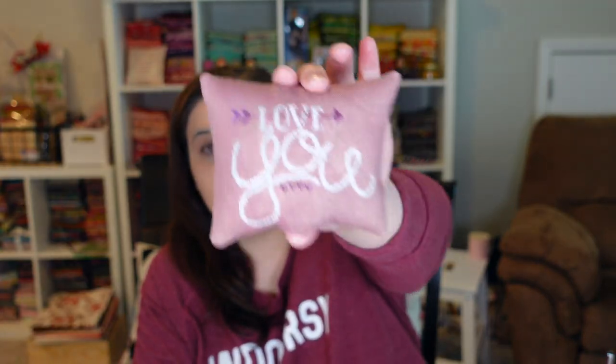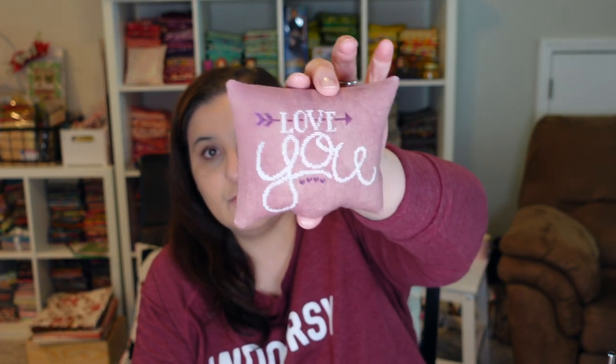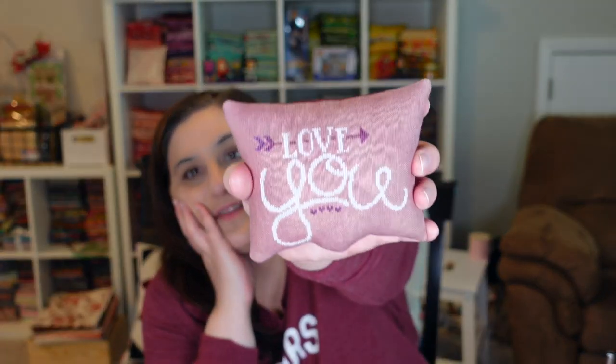But one of them is, this is a freebie from Hands-On Design. And I finished it into a little pillow. This was on an ornament cut that I got from Fire Poppies. And I don't know what the color of the fabric is. I don't remember any of the details, but I know I've showed the finish in a previous video. So you'll have to go back and find it somewhere. But look at how cute that is.